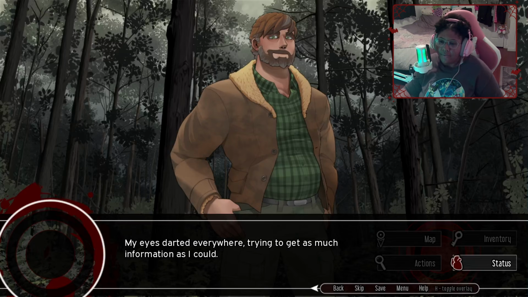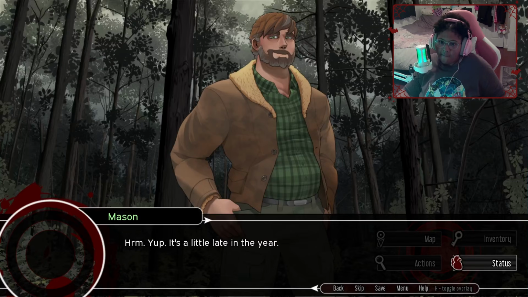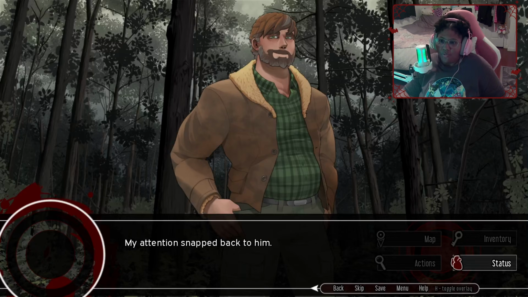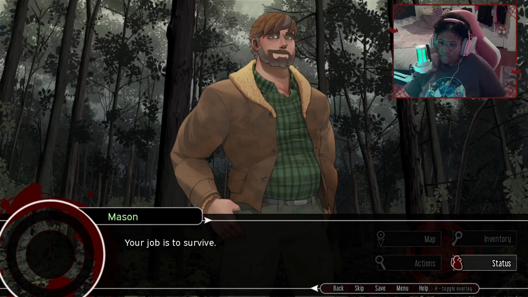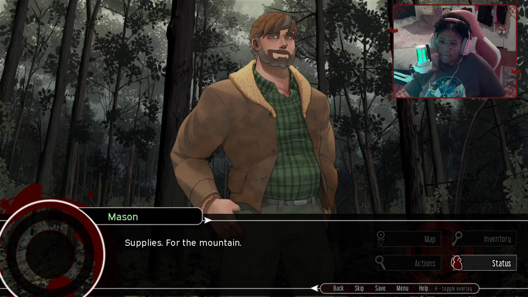My eyes darted everywhere, trying to get as much information as I could. I looked down at myself and saw clothing I've never seen before. I was wearing a warm outfit and coat. What the hell? Yep. It's a little late in the year. How are you warm? My attention snapped back to him. Your job is to survive. The mountain's a dangerous place, understand? I do actually, yes.